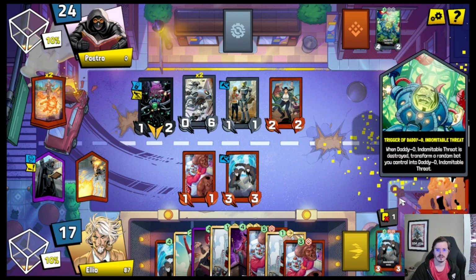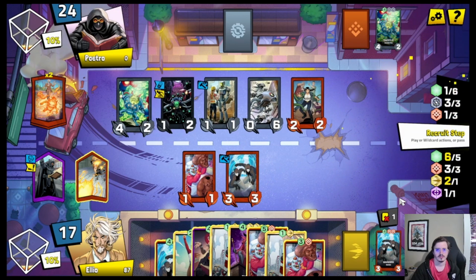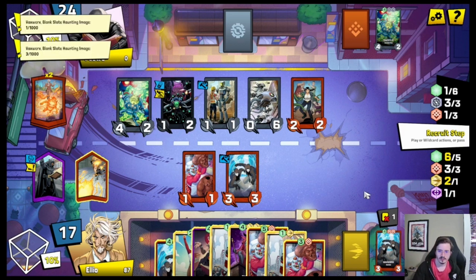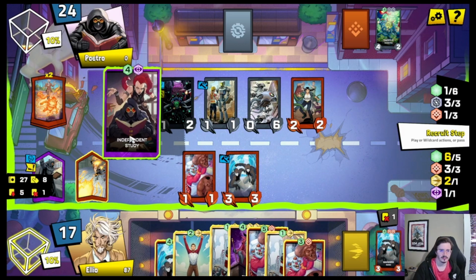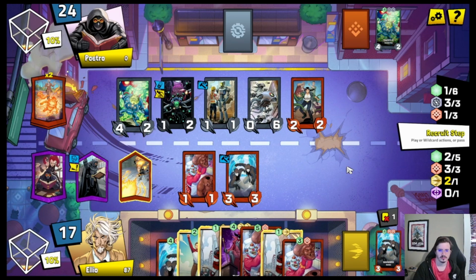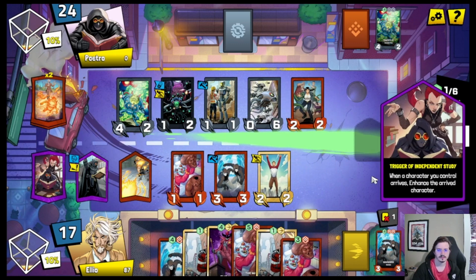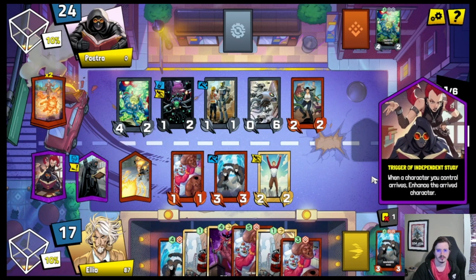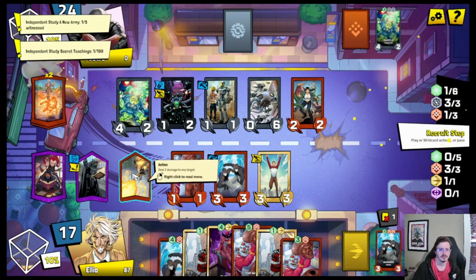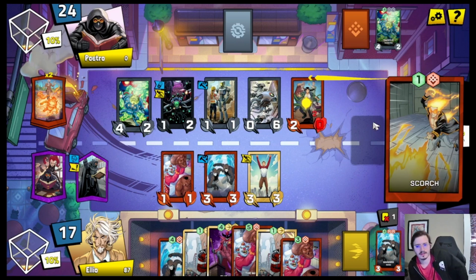What turns into something? Turns a 0/6 into a 4/2. Play the Independent Studies. We'll play a 2/2. This can now be a 3/3. Okay, that's pretty good. We can Scorch Leah, since this is very problematic for us.